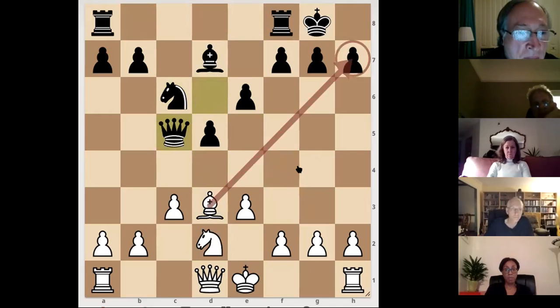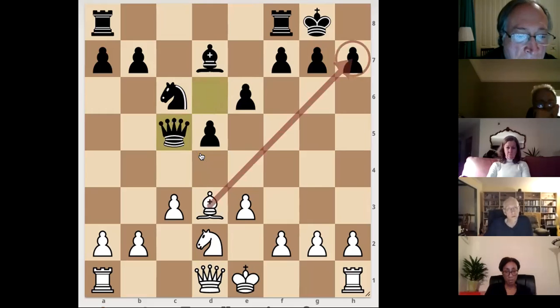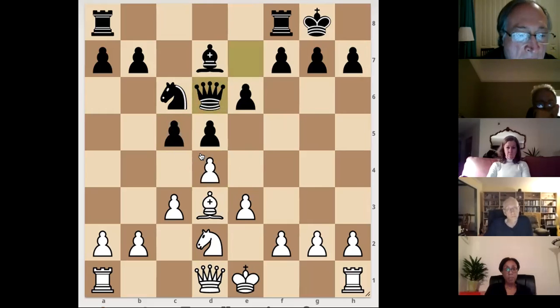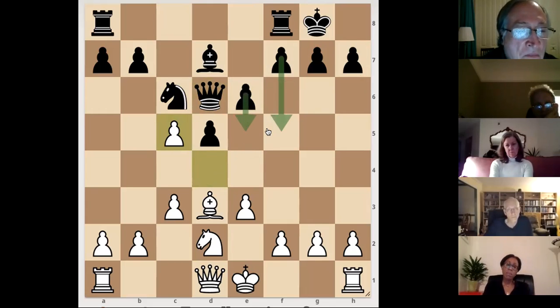So I wouldn't do that. I would not take here. I don't like it. Why do you think I don't like that move? Anybody have an idea? I don't like this move because my goal is to keep a pawn in the center at all times. You want to maintain your stake in the center, and when you capture away from the center, you are ceding the center to your opponent. You're giving him the center on a silver platter. You don't want to do that. So now these pawns can become very active and control a lot.